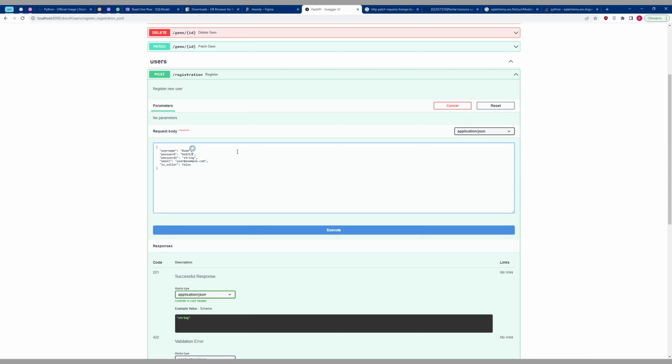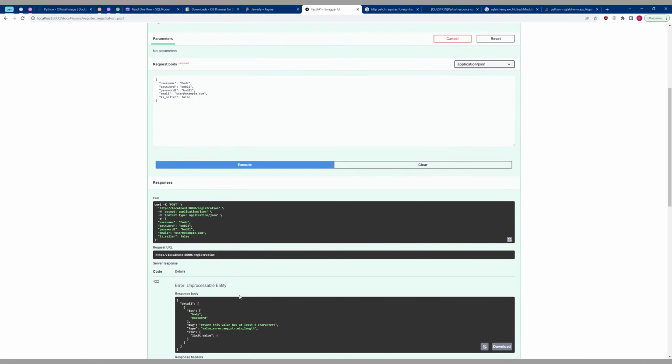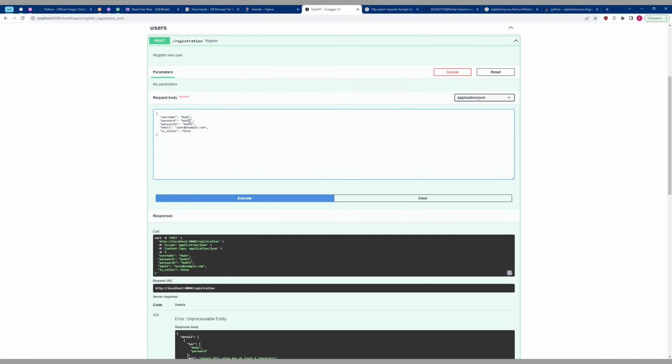Let's try to see if our validation works first of all, and the others will be fine. We can see that it says, "Ensure this value has at least 6 characters." Now let's do 213, but here we will say 214 or 15. Now it says passwords don't match, so validation works, as you see. Now let's create the user and send a 201 response.